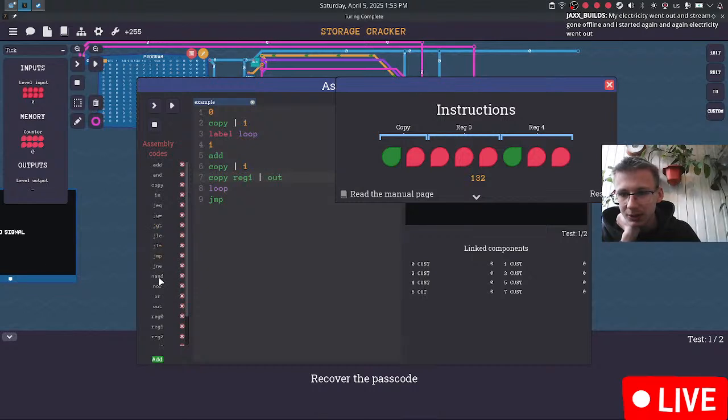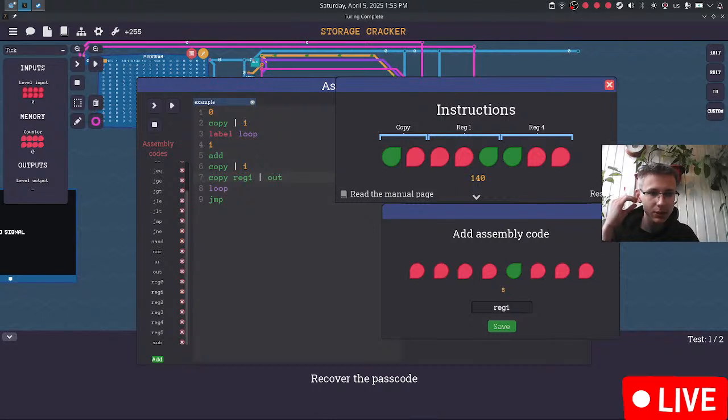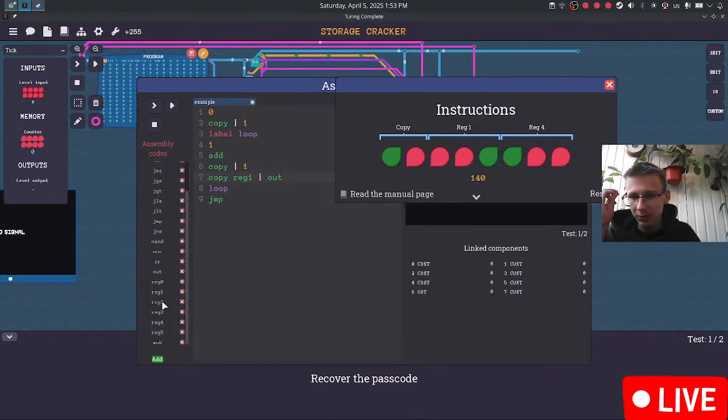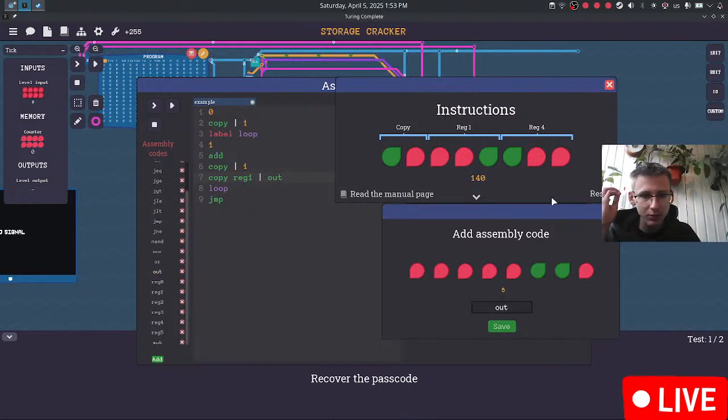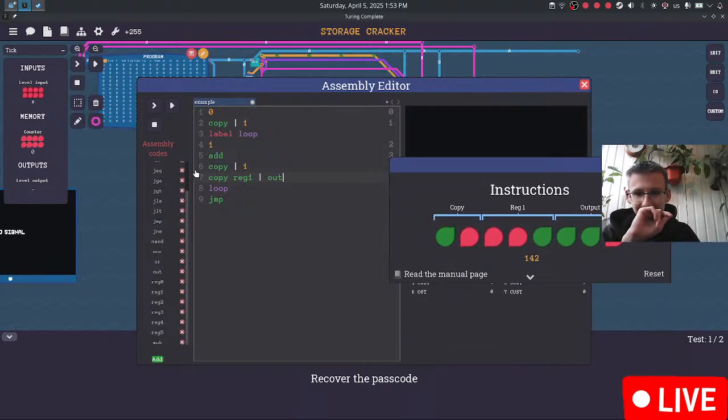register 1. Now it's 1, and then we copy it into out. 1 1. Yes, exactly. This line. I wish I could use a line in assembly, in binary. Or can I?